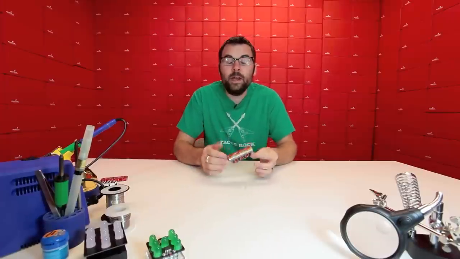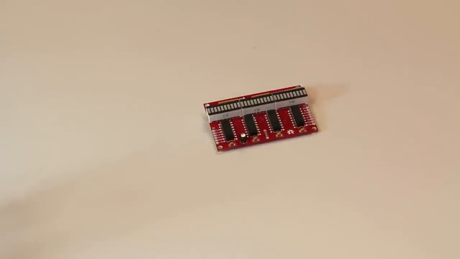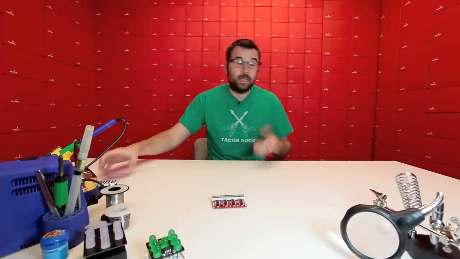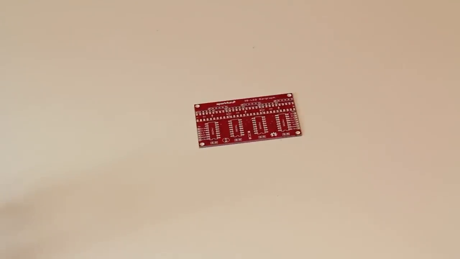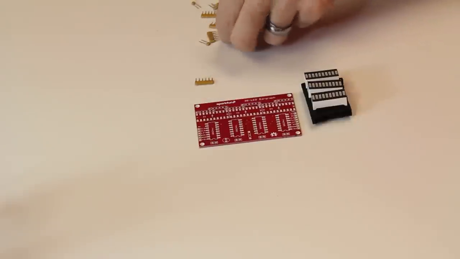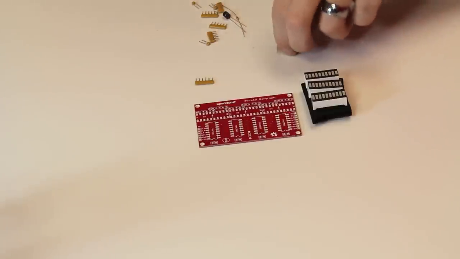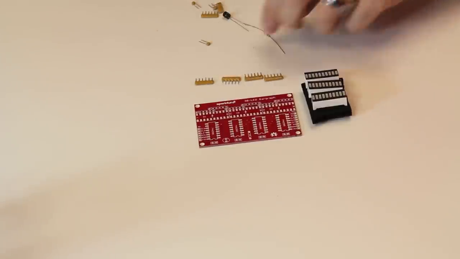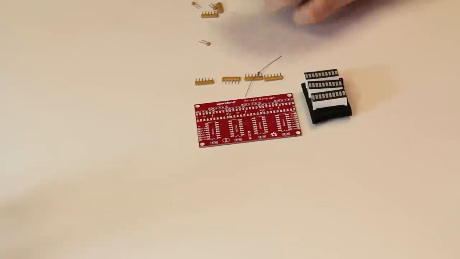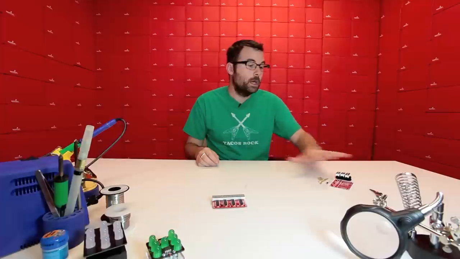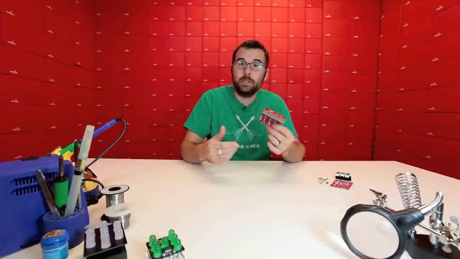So here we've got a breakout board for our 10 segment bar graph LEDs. We've been selling the bar graph LEDs for a little bit of time now and we actually have a breakout. This comes in kit form, so it comes with PCB, three different color bar graphs. There's a red, an orange, and a green, and then it also comes with all these other little bits. You've got these resistor packs, which are actually a pack of, I think there's four or five resistors in each one of these, and a single common pin, and then a couple caps and some other random bits.